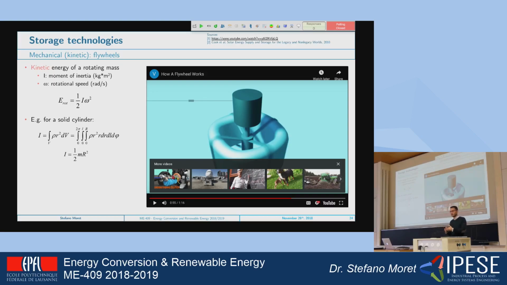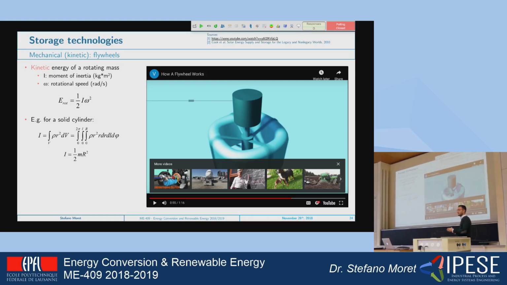You might have studied also, if you have a mechanical engineering background, flywheels in cars is a quite common technology. The idea is quite simple. So you store kinetic energy. So this is the formula. You remember kinetic energy is normally 1/2 times the mass times the speed squared. This is translational kinetic energy. Rotational kinetic energy has the moment of inertia instead of a mass, which depends on the size of the object, and the rotational speed instead of the translational speed.